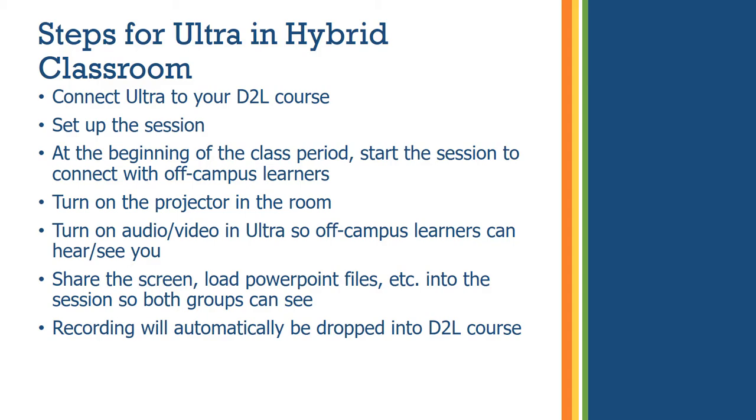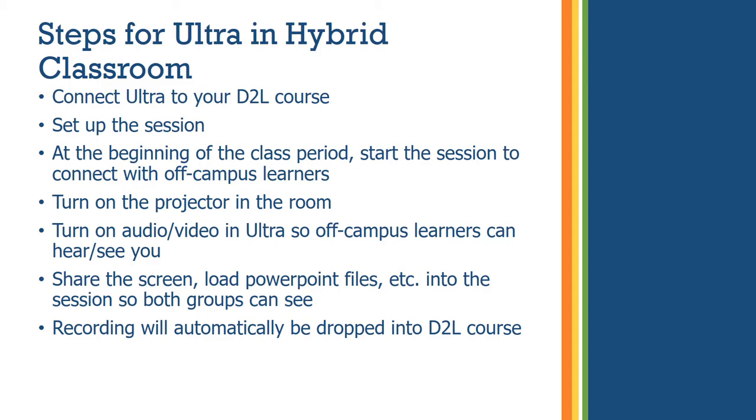And then at the beginning of the class period, when the instructor and the students on campus are in the classroom, before the class period gets started, the teacher will need to go into D2L and open up that Ultra session so that off-campus learners can log in and connect live. The instructor then wants to turn the projector on in the room so that those in the classroom can see it, as well as those online will be able to see the projector and what's on the projector.